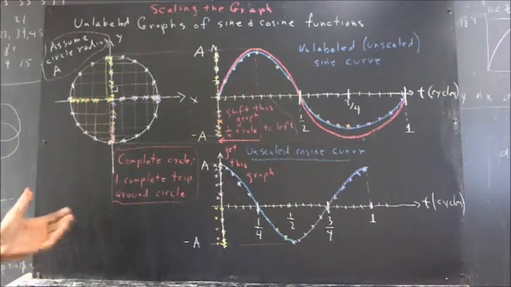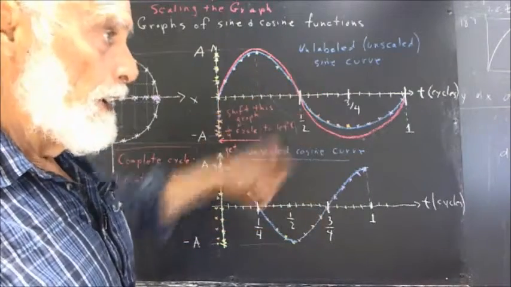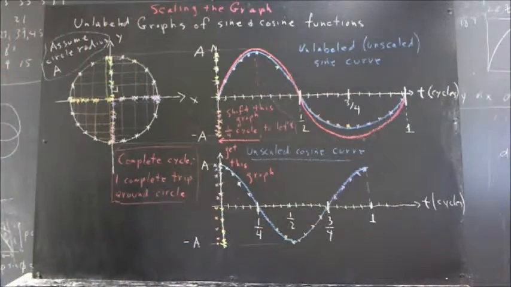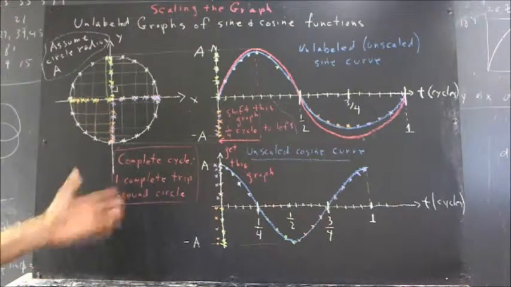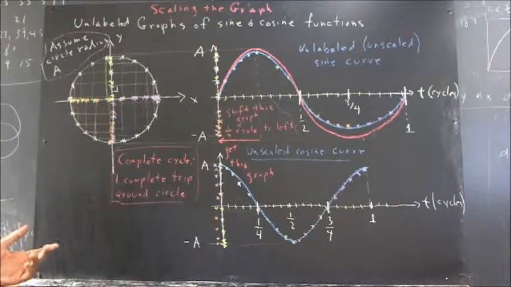Basically, if you try to do calculus with these functions and t is in anything except radians, the notation gets really messy. It's not pretty at all. So we want to use this thing called radians. Now, I'm not going to tell you what a radian is just yet. I'm just going to say, well, okay.